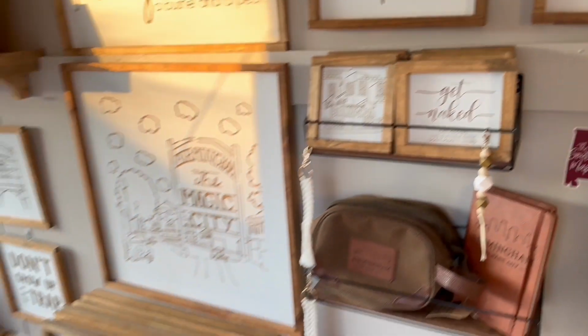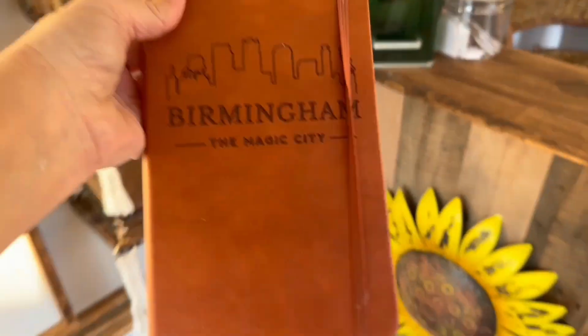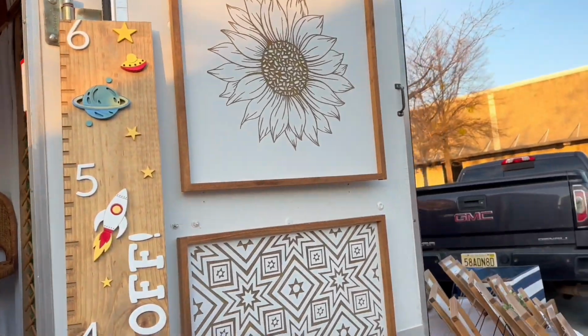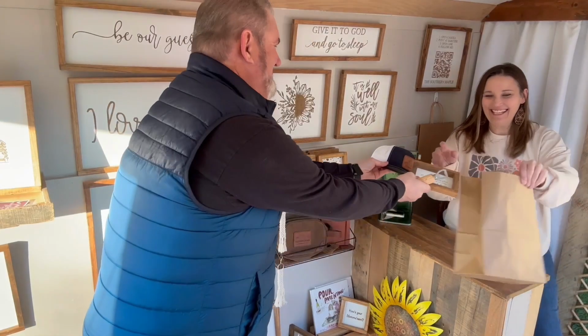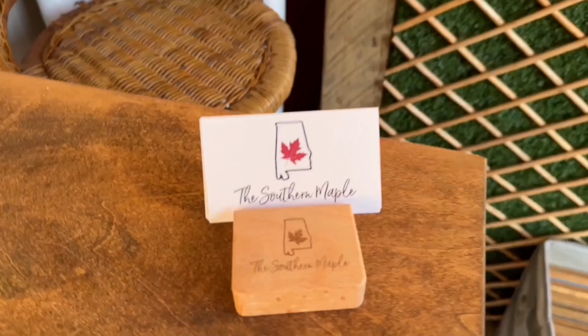I use my little leather patches for more than just the hats. I do them on these little travel bags, and I do the journals, and the possibilities are just endless with the P2. I do so much with it, and it's really helped me step up my game with my little shop here.